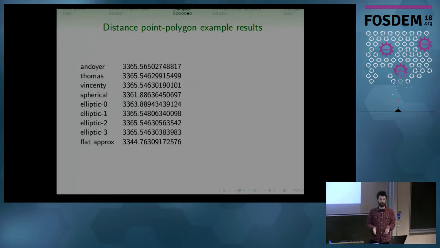And what I'm going to get with different algorithms will be like this. So now the distance is much smaller. It's three kilometers. So all the distances are in meters here. You can imagine that it's three kilometers, more or less, from here to if I want to go to the Brussels ring. Spherical is off by four meters. You see that the first three methods are accurate up to centimeters. So they are very accurate. And still, even if we are inside the city, following this flat approximation, it's not very accurate.